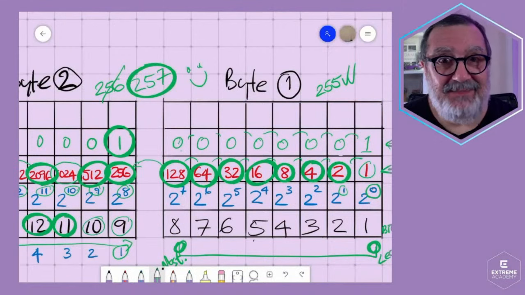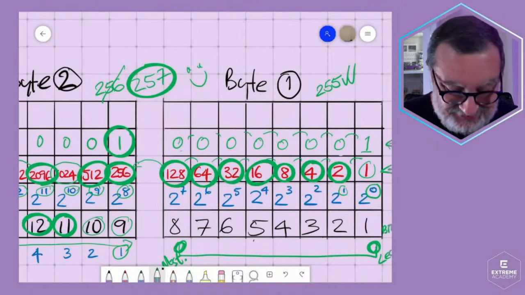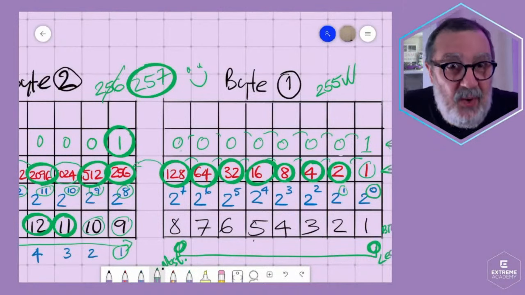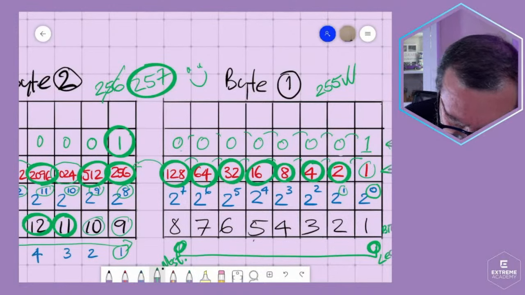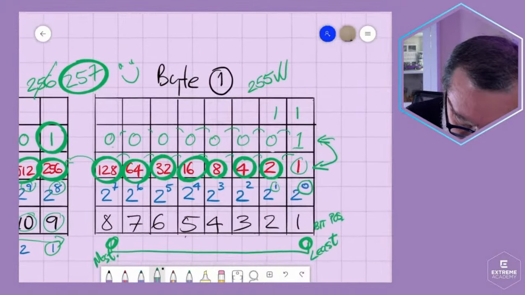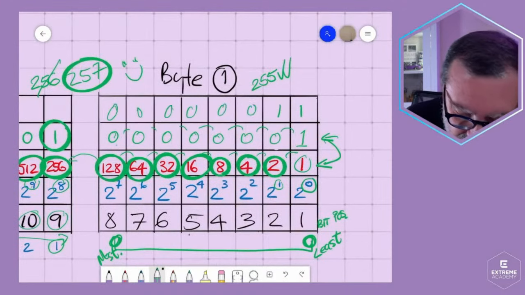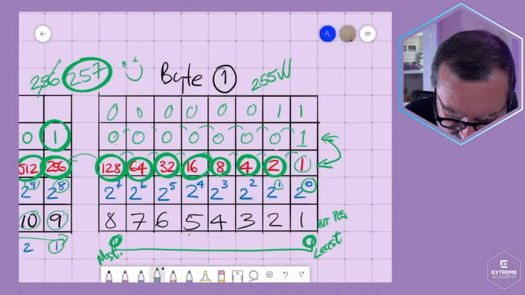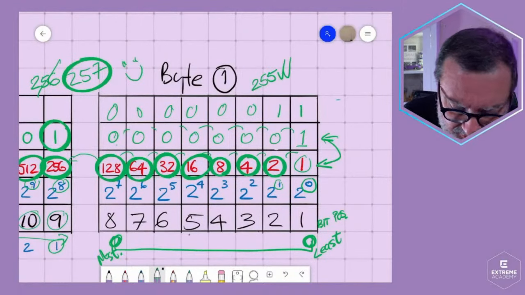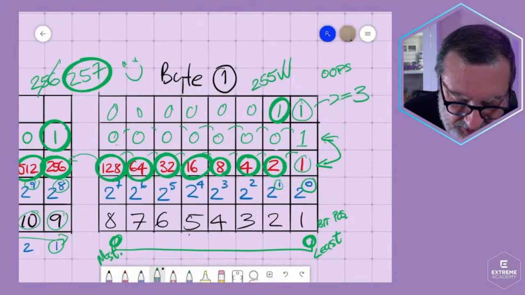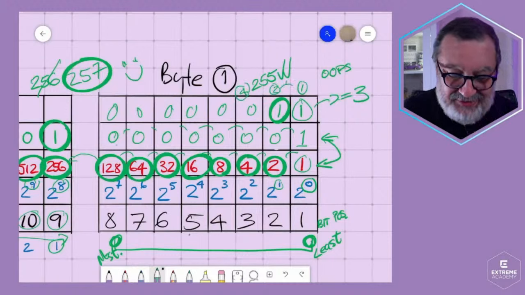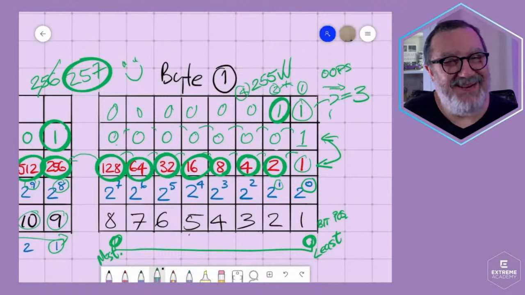And I think when you walk away from this, you can now sit down at any dinner table and say, ha, so when does 2 equal 11? People are going to say, never. And you're going to say, well, let me show you. If I put a 1 there, and I put a 1 there, and I put 0, 0, 0, 0, 0, 0, what is the value of that? Oops, I said 11. No, that's wrong. 11 is equal to 3, not 2. I'm so sorry. So 11 is equal to 3, right? Because that represents 1, and this 1 represents 2. So these two together would equal 3.